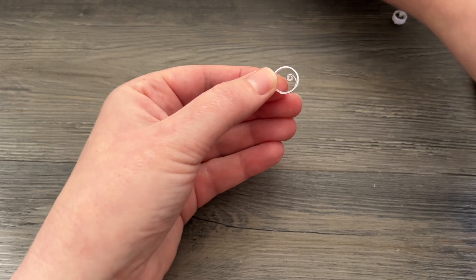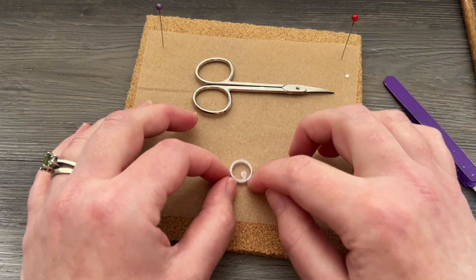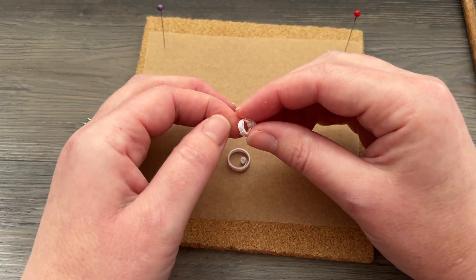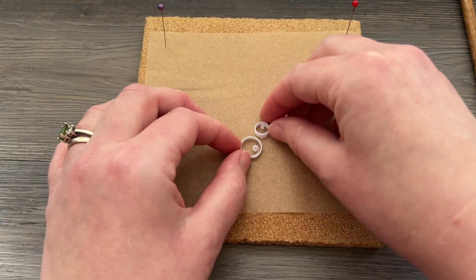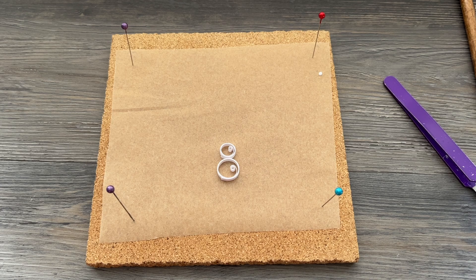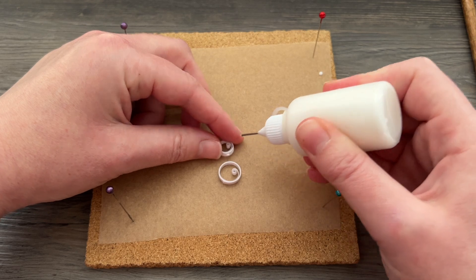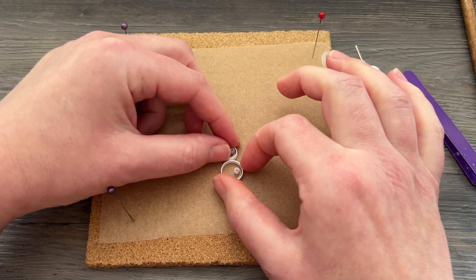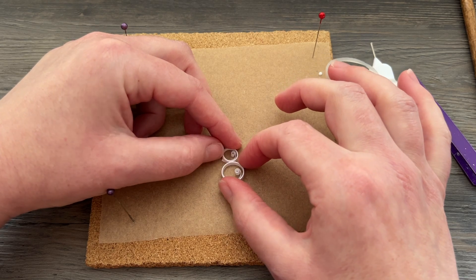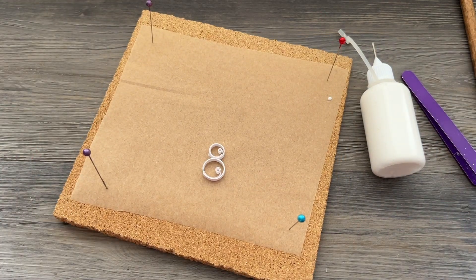Because you want to have some kind of control over that circle shape. After you glue down the tail, that is the other piece of our snowman's little body. Like I said, these are really tiny. I just think having that little circle in the middle instead of a solid coil, one, it's just a different look. But it also just kind of adds to the roly-poly-ness of a snowman. There's our two pieces. All you have to do is just add a dot of glue between them. There you go, it's already coming together. Now it's just a matter of the accessories. So let's move on to the next part.